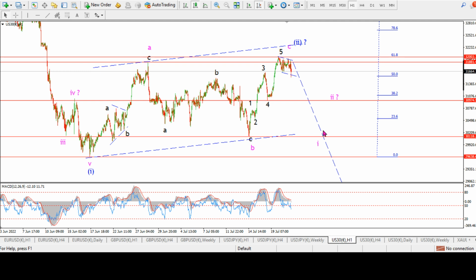So I'm holding out, not nailing my colors to the mast just yet. Once we do top out on this second wave, I'm not ruling it out. I have labeled it as complete. It has at least minimally reached the minimal target for the pattern to be complete. But I'm not sure whether the actual subwaves are complete here yet.